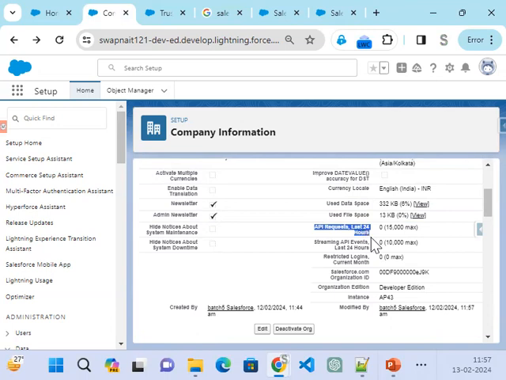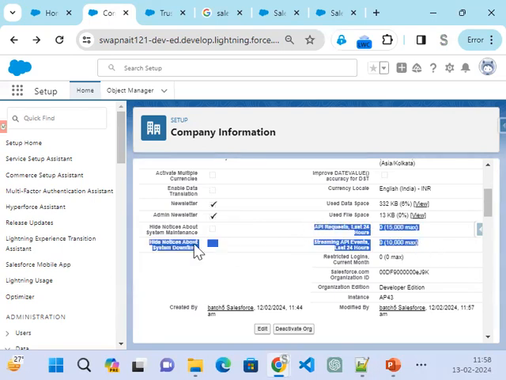Now, integration. What is the integration? In 24 hours, how many API requests can you send? How many integration calls can you do? Maximum 15,000. This is REST API, normal APIs. If it is a streaming API, that means if we have another integration which is called streaming, how many can I send for the 24 hours, which is 10,000 maximum. This is also based on the edition; your integration limits are going to change. So this is for the integration.